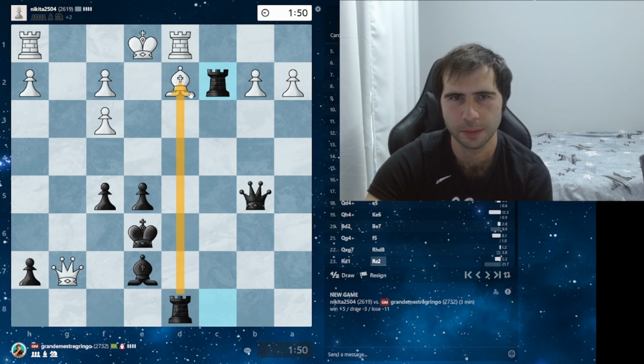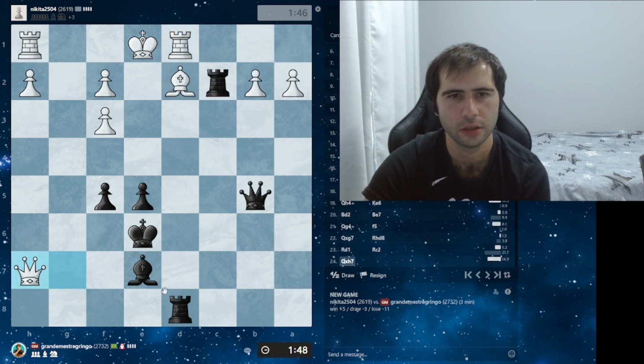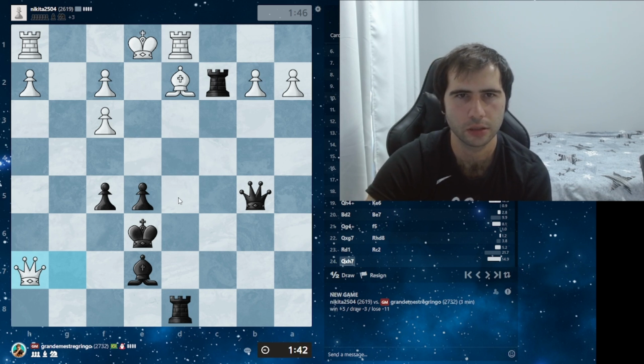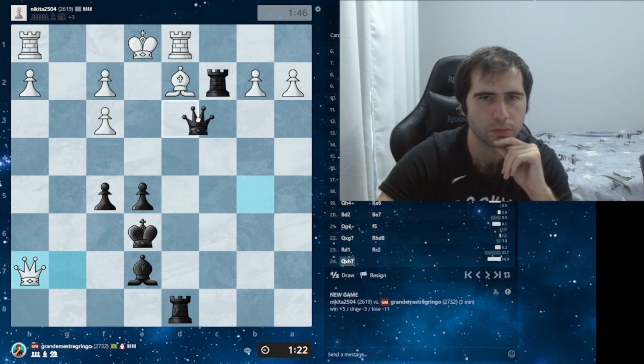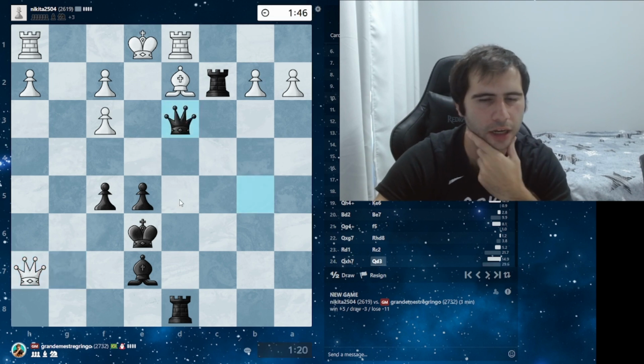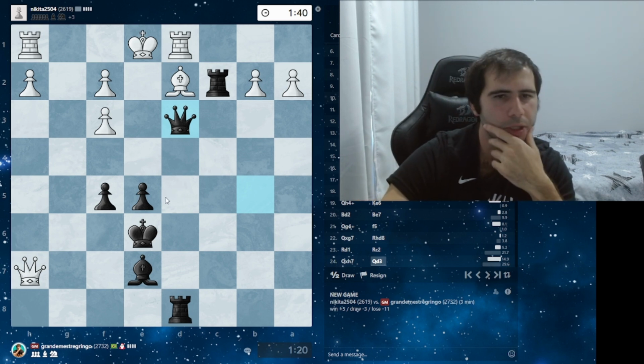I have a lot of sacrifices coming. Look at this already. Takes. Wait, could I have just taken on d2 immediately? I think I could have. Wow, taking on d2 immediately would have been very good. Yeah, why didn't I take on d2? Alright, Queen d3. I gotta just play quickly. Yeah, taking on d2 would have been the move.